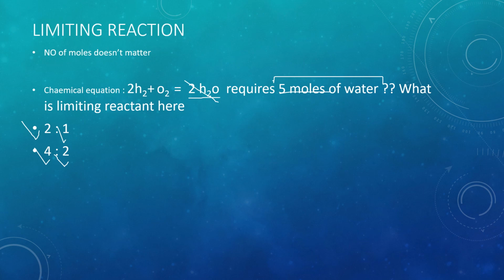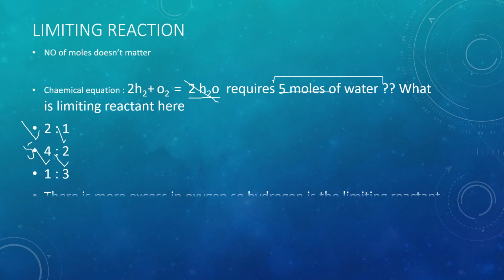Now here, why is the reaction stopped? Let me tell you. First we'll find which is the more excess material. The excess here would be from the 5 moles. What is the excess? If we do 5 minus 4 it is equal to 1 and 5 minus 2 is equal to 3. So here we have more excess of the oxygen, but less excess of the hydrogen.